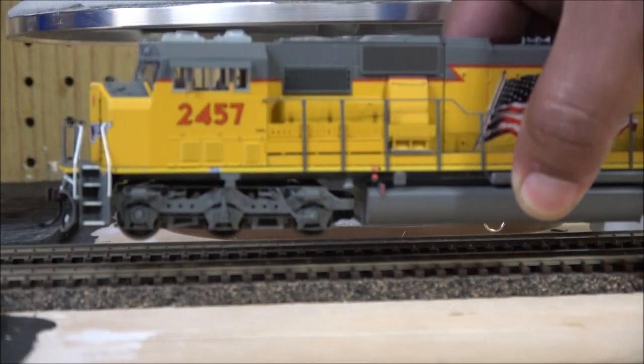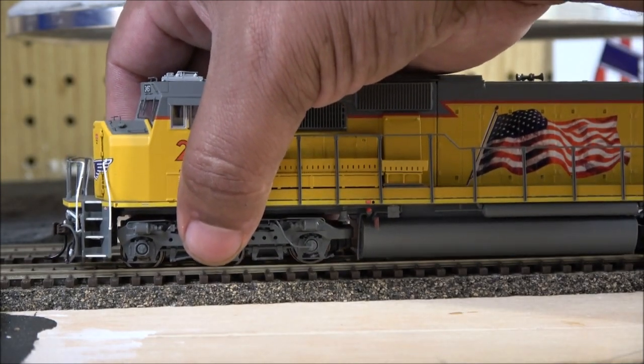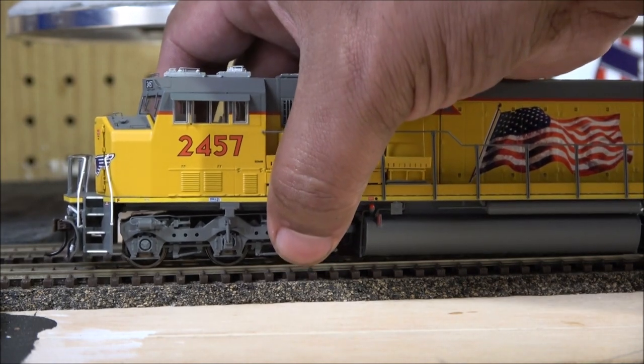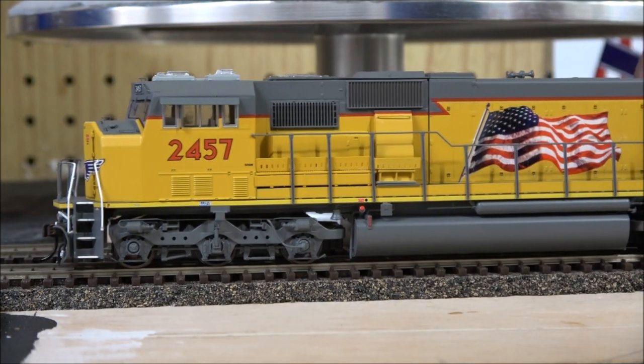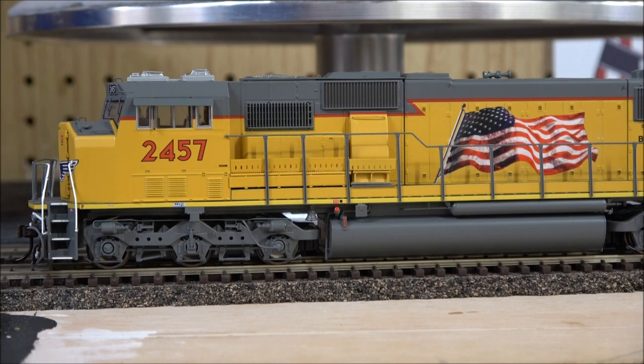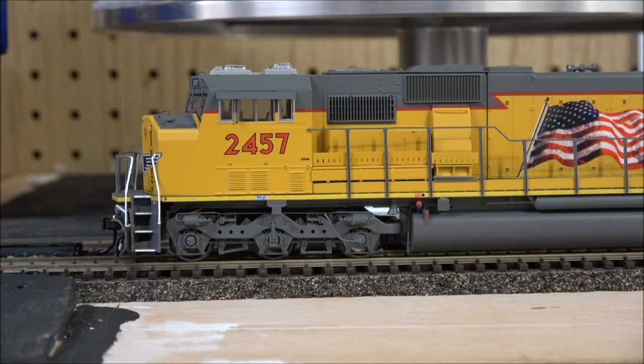Now the way Athearn works is as soon as I set this down, it's going to fire up. So I'll try to have you catch that. Sorry, that was me. I am getting in the position here to go over some sounds. So we'll just go over a few here.